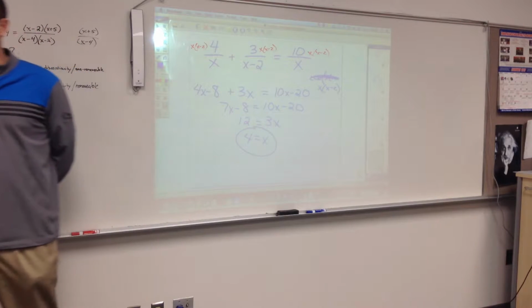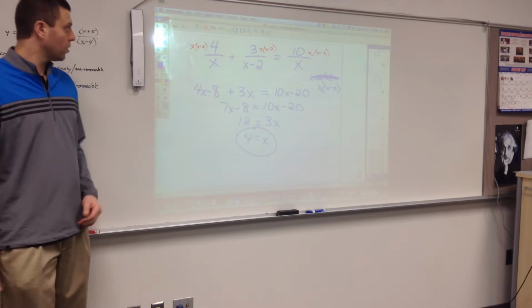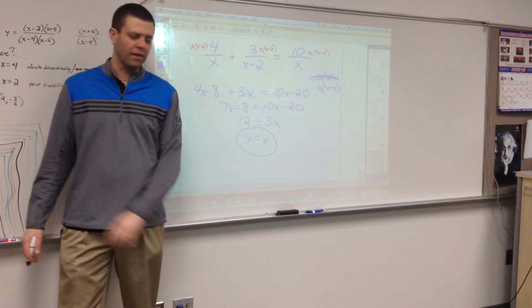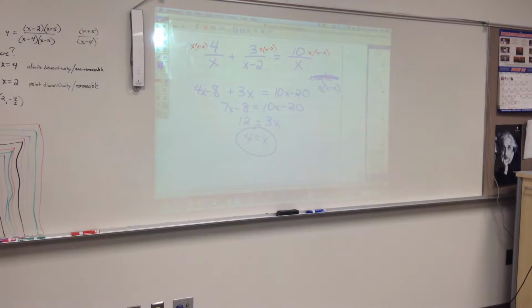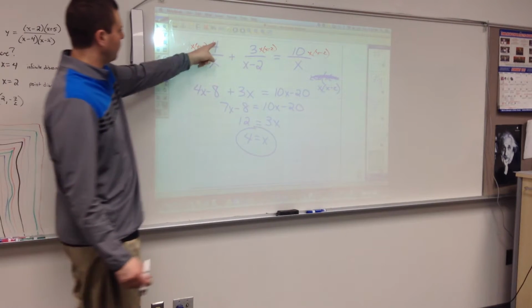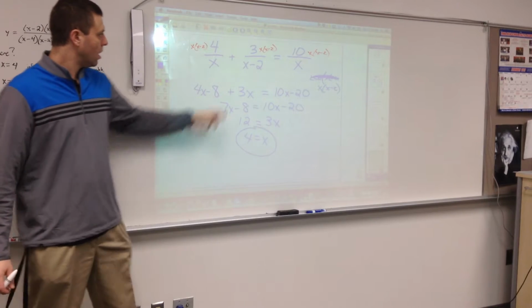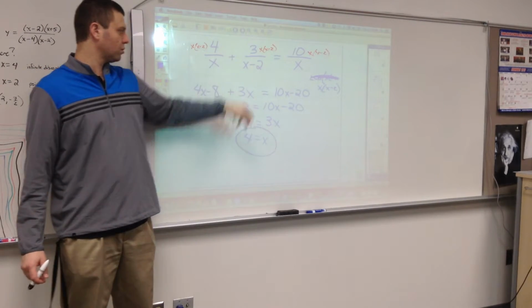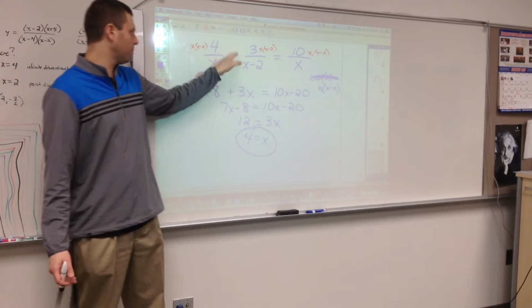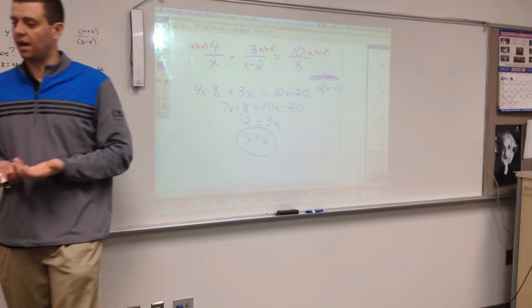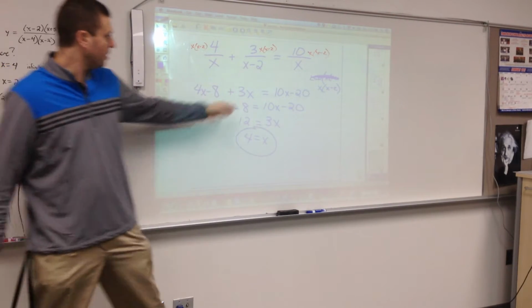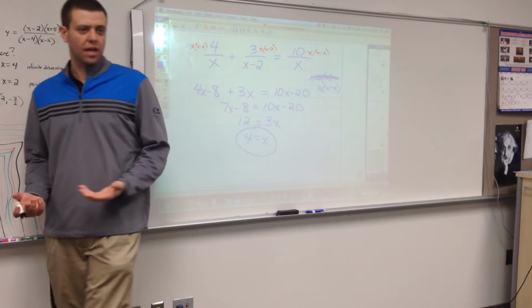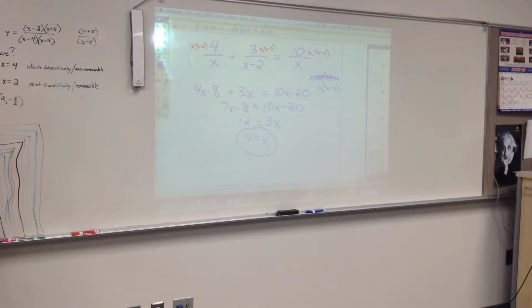And I'm pretty certain that answer will work. The only answers that would not have worked, what values of x definitely could not have been solutions? 2 and 0. 4 probably works. I'll double check here. 4 divided by 4 is 1. 4 minus 2 is 2. 3 over 2 is 1.5. So I have 1 plus 1.5, which makes 2.5, right? And then here I have 10 over 4. Is that also 2.5? Yes, it is. So it satisfies the equation. x equals 4.